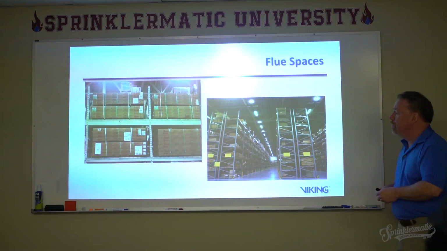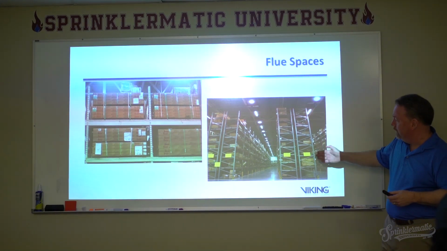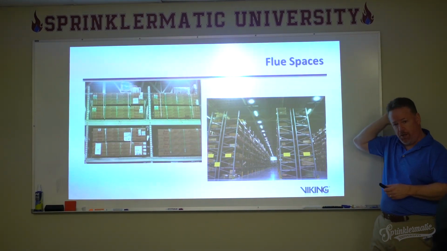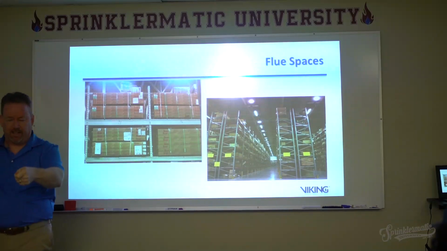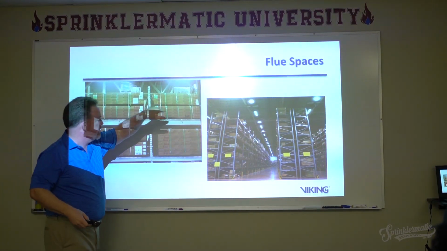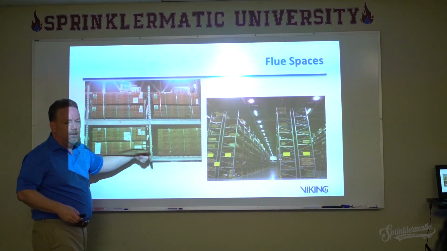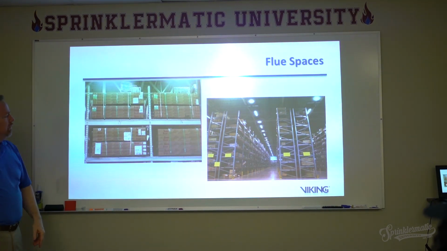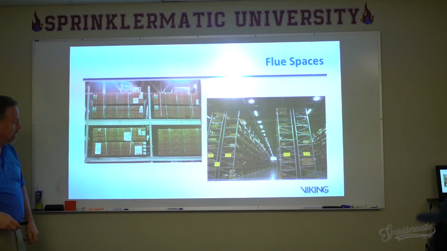All right. So when it comes to flue spaces, we talked a little bit about those before. Longitudinal flue spaces run parallel, run all behind the racks here, okay? And transverse flue spaces run in the direction that you're loading. All right, fork trucks coming in, loading them in here. The transverse flue space goes just to the other side of the rack. So that's parallel to the way that the commodity is being loaded.